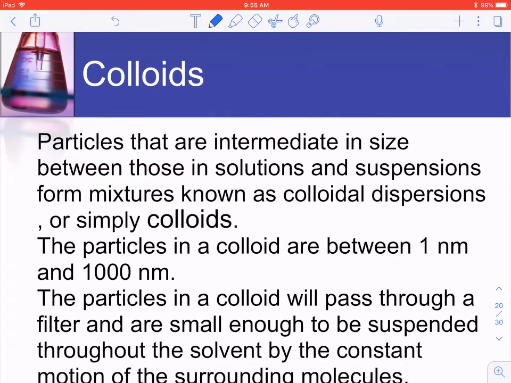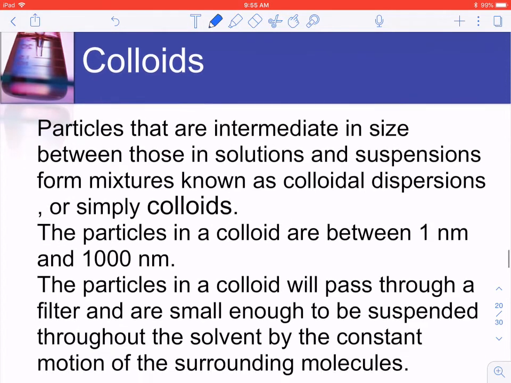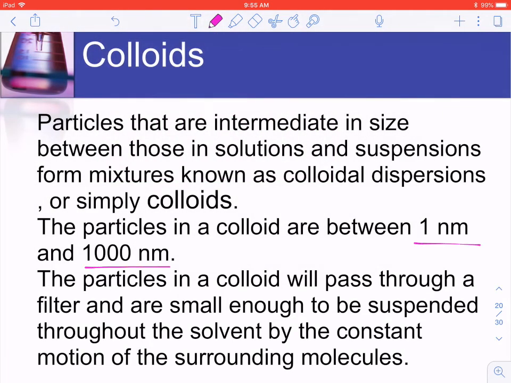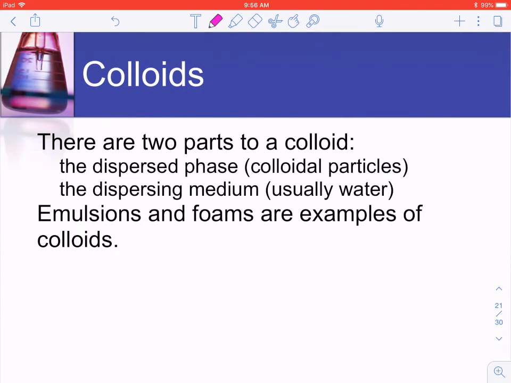Colloids are kind of the happy medium. So we've got a three little bears situation. We've got solutions that are really small, suspensions that are really big, and maybe colloids are just right. They're somewhere in the middle. So these fill the range between 1 nanometer and 1,000 nanometers. And this gives rise to some really interesting characteristics for these things called colloids. Again, we're going to see different examples of colloids in class, but a really good example is foam. So we'll be dealing with shaving cream in a foam nature in class, and we'll be looking at some really interesting and crazy things that it does.